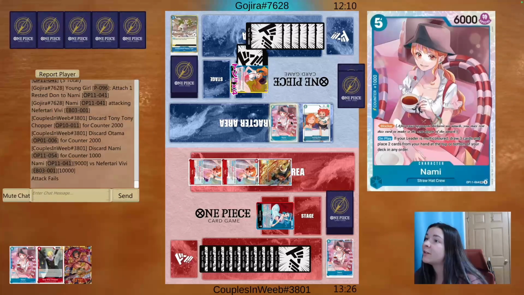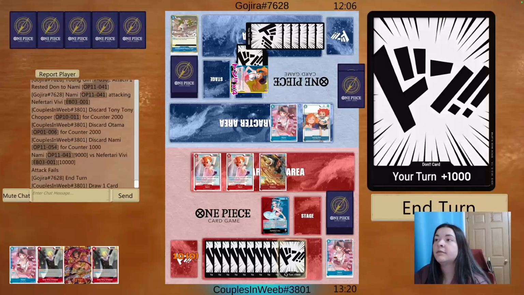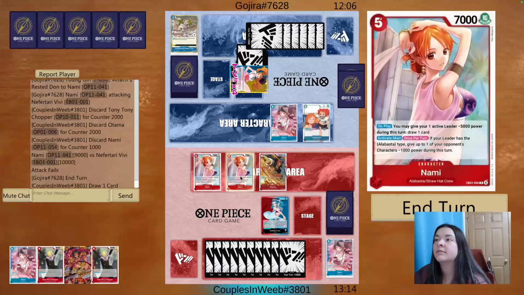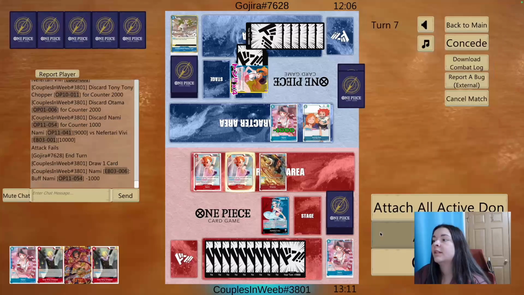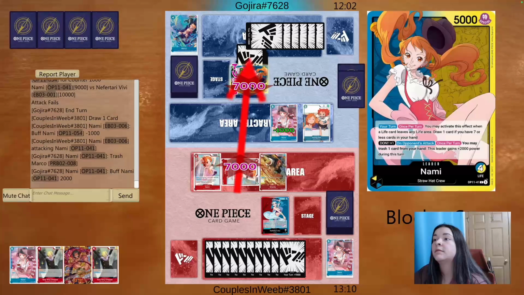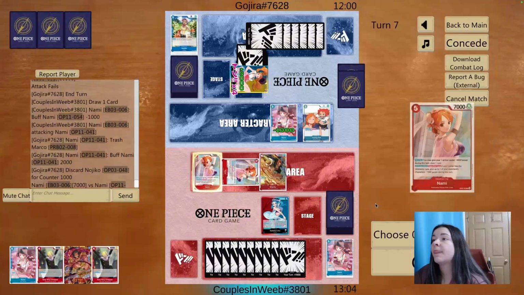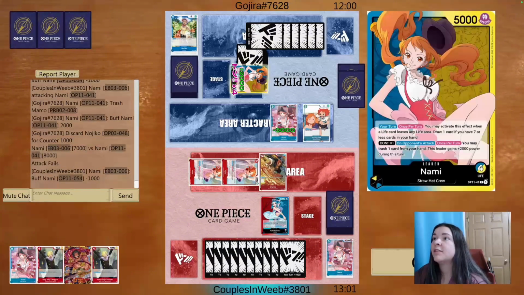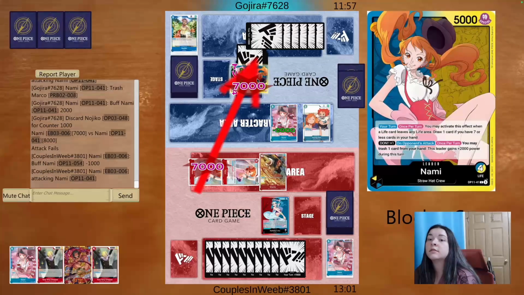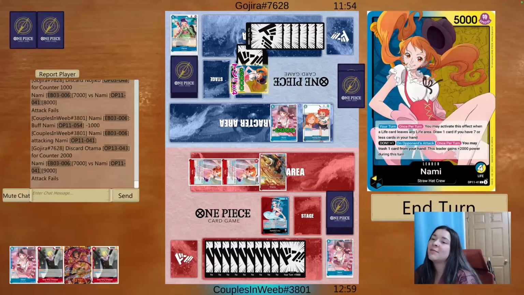They're debating if they want to swing with their Nami blocker or not. I feel like they shouldn't in this scenario. They don't. Nice. Let's swing with Nami and see the vibes. It's risky. Let's see if they block this. If they free block this, we're in a good spot. Please block, please block, please block. They don't. We don't have game though. Shit.